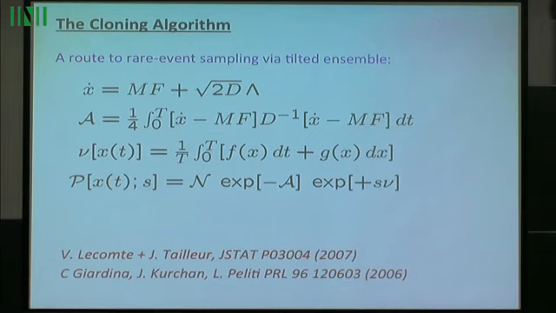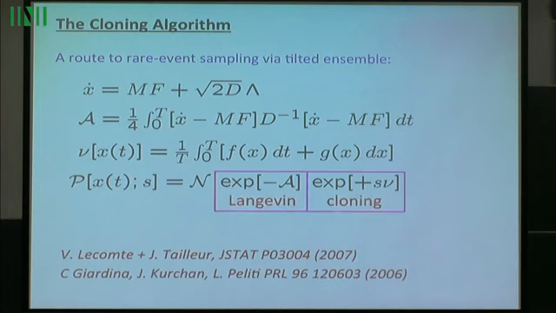So I've just written this out yet again. That's the action. Here's my tilt. This is what I'm trying to achieve here for my path weights. And for numerical purposes, I can separate these two factors. One is an ordinary Langevin process, and this is something you do to achieve the bias. You do that by ordinary Langevin dynamics, knowing the simple interactions that you've actually got, rather than these arbitrarily complicated many-body interactions that would emerge, and this you impose numerically by something called cloning, which I will explain in a second. So you separate these two bits in terms of a numerical realization, and this goes back at least to 2006, this general approach.